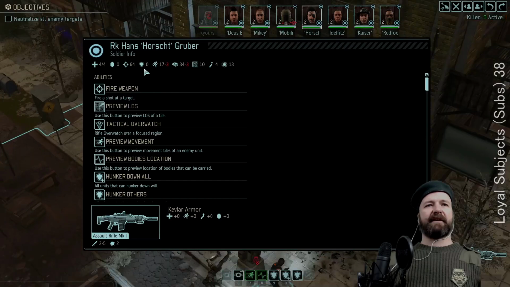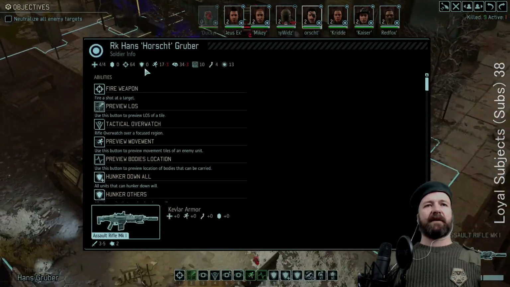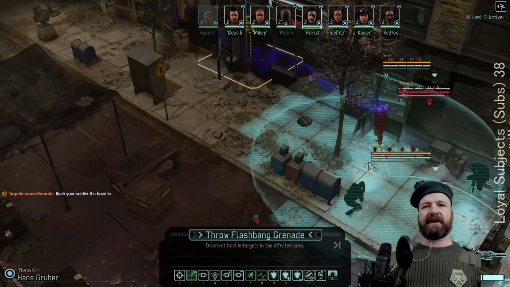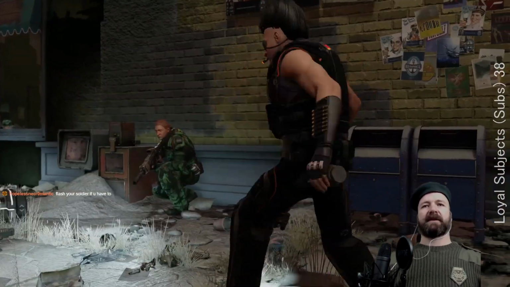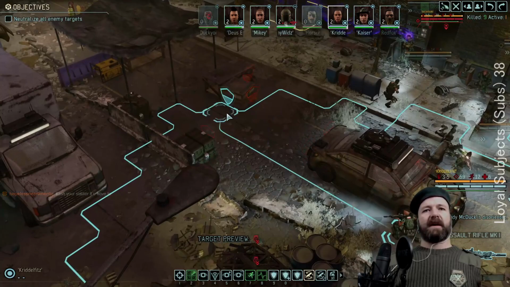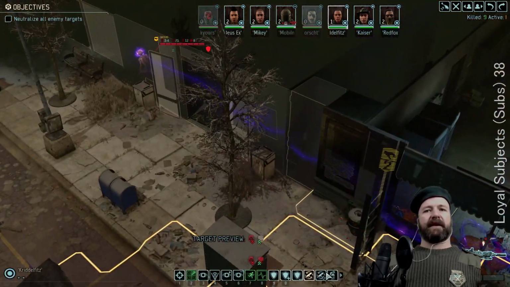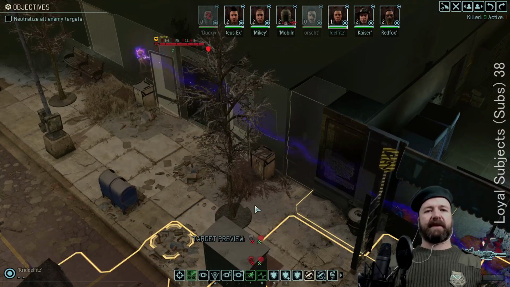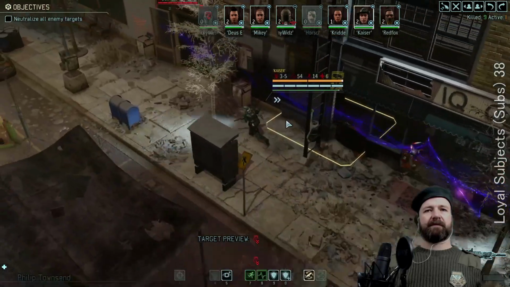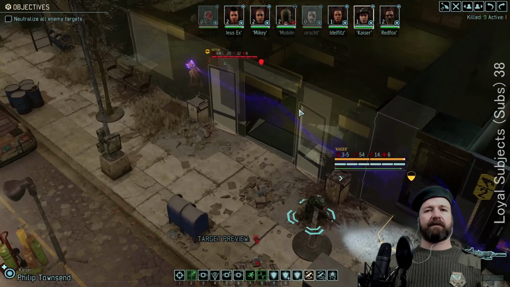We have to run our own Overwatch here. Oh, I can just flashbang my own lad. Yeah, that's what I was gonna do. Annoying. We soften this lad up with some grenades. We cannot. Seems doable. Blinded him.